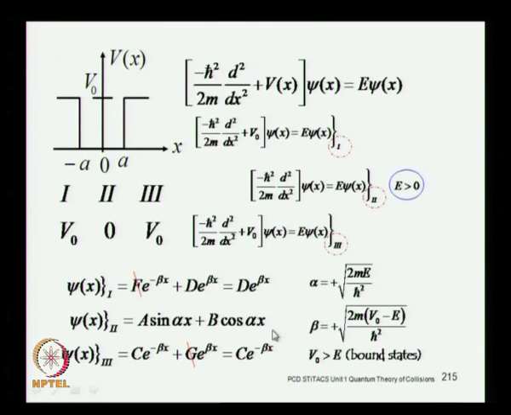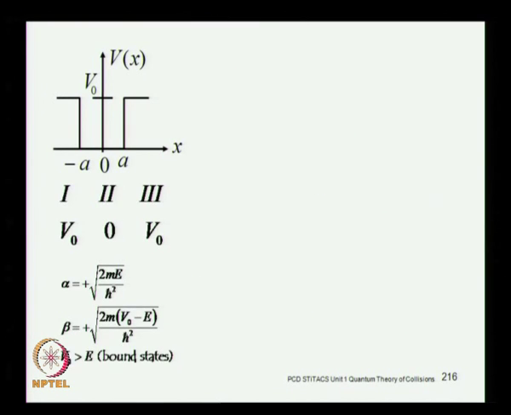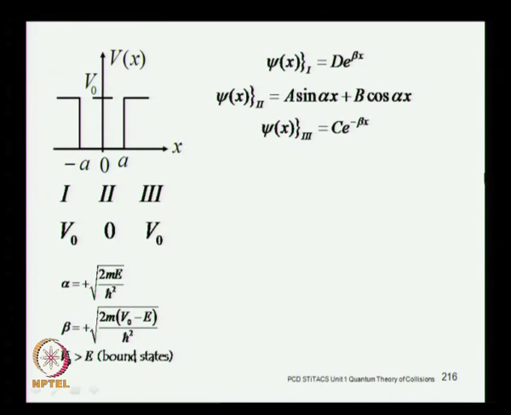This is the nature of the solution when you have bound states, when V0, which is the potential outside the well, is greater than E. Because in the well the potential is 0, for bound states E is less than V0 and less than 0. So, the bound state solutions will be intrinsically of negative energy. These are the solutions now: solution in region 1, solution in region 2 and solution in region 3.